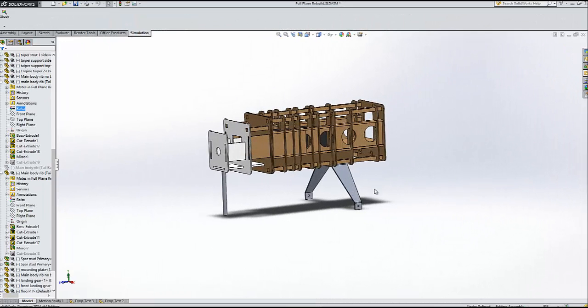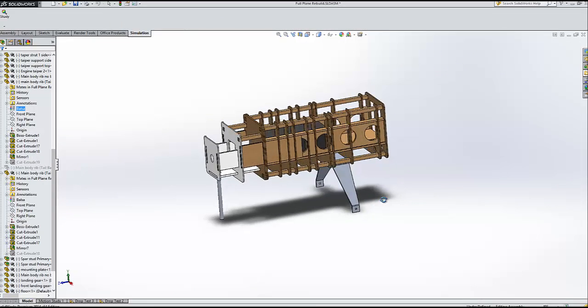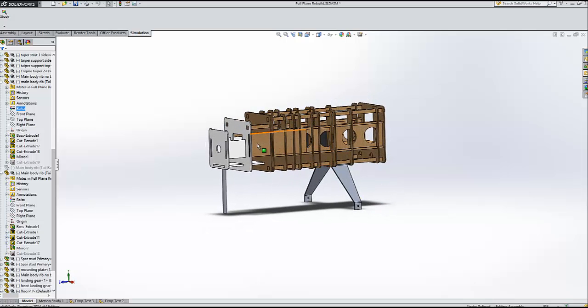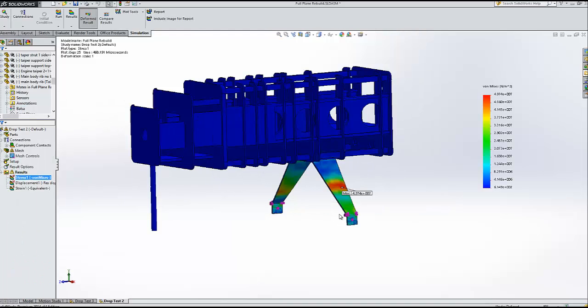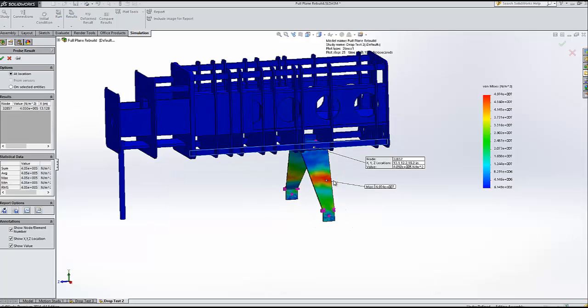Because the drop test could only be performed with the solid model, it was greatly simplified to avoid any high taper ratios in the mesh. Mesh controls were applied to areas of high curvature or near connecting thin elements. The plane was dropped from half a meter with a 30-pound payload, causing a maximum bending stress of 45 megapascals in the landing gear. The stress in the connecting balsa beam is washed out due to the high stress in the aluminum, only reaching 0.4 megapascals. Both the landing gear and the connecting beam are below yield stress.